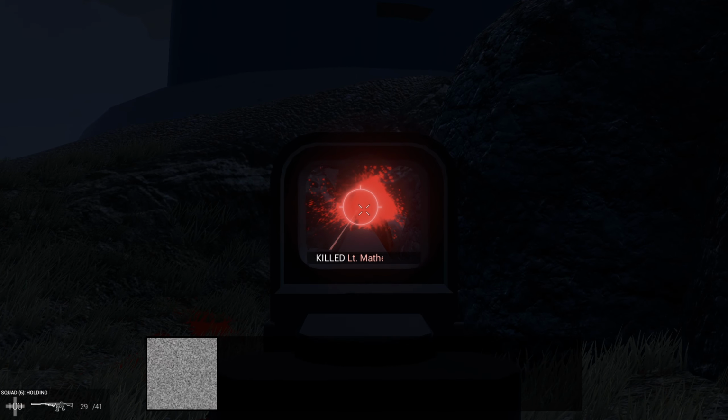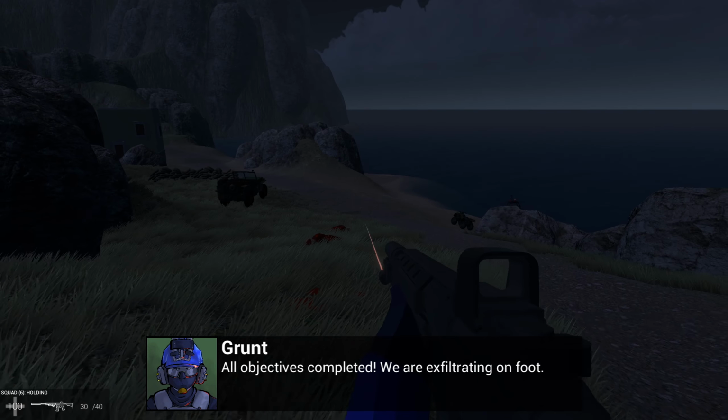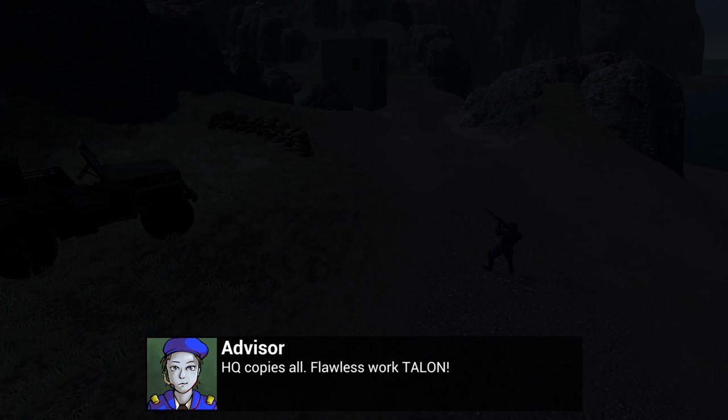Okay, here we go. No, that's what I thought. Okay, almost got me. Oh, we actually got... That was the comm officer right there. We actually did it. We're exfiltrating on foot, so because we didn't lose any units right there, we are not actually going to be going out on the helicopter. That just counts as a win straight up.